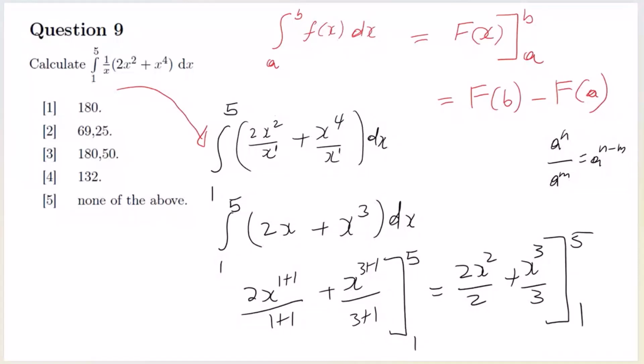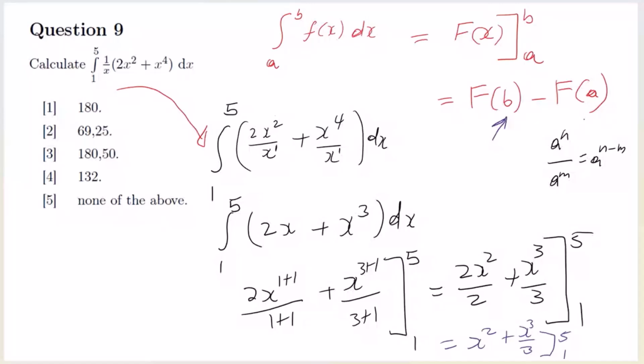So now you need to deal with the definite integral. To deal with the definite integral, let me simplify this thing first. So this is going to be x squared plus x cubed over 3. So the definite integral is from 5 and 1. So now we are going to take that function as it is and substitute for 5. We are going to apply this and then apply that.